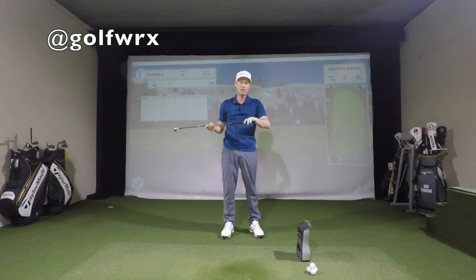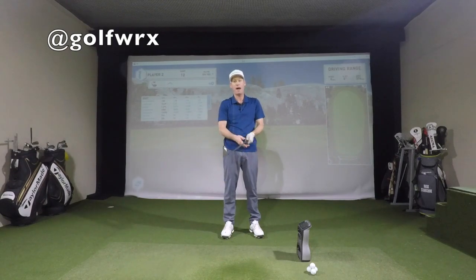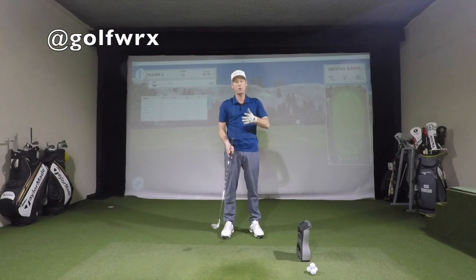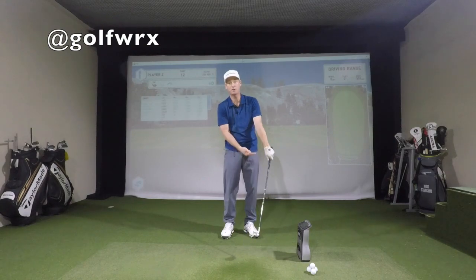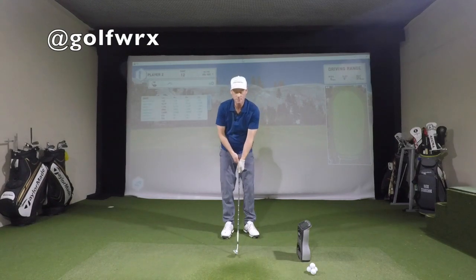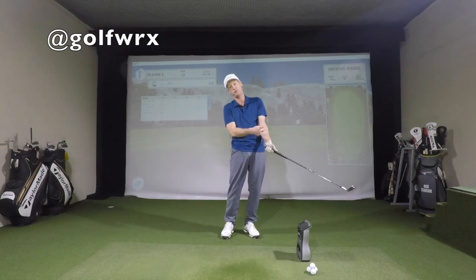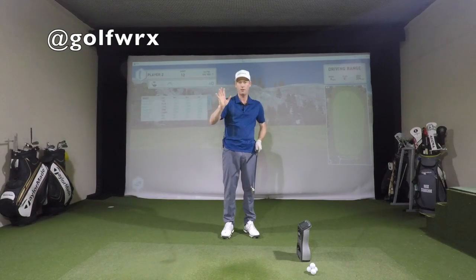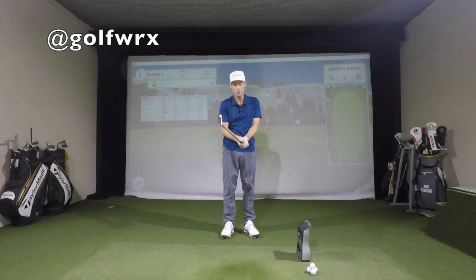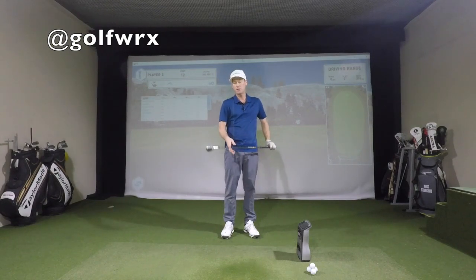So I'm not changing the grip just for cosmetics. I'd look to change the grip to make sure that we can get the right amount of leverage, and we want to match the face and your path up to the way you want to hit the ball. But that's a whole other story. Sometimes gripping the club in a more strong manner helps the ball go higher with less draw, and sometimes taking the grip in a weaker manner allows the club head to overtake, close the face, and create more draws. So grip type does not directly equal and correspond to your ball flight. It's going to correspond a little bit more to lining the club face up and how we can leverage it and release it.